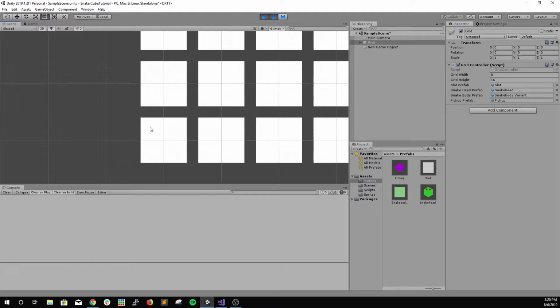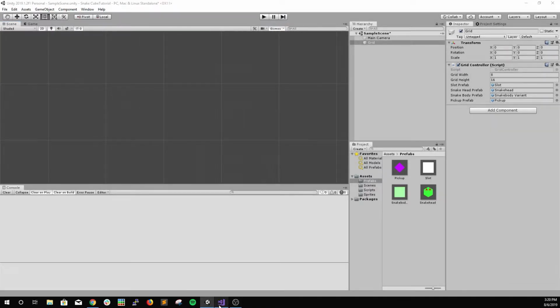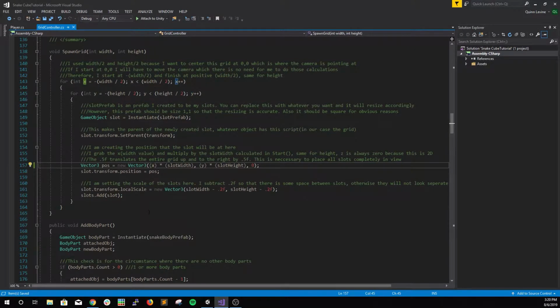So whatever you make the size of your slots, mine's just 1, which I suggest doing, it's easier, whatever you make the size, you have to add half the size to the position, not to the slot width and height, to the position. And this is of every slot. And so by adding this to the position of every slot, you push up the entire grid.